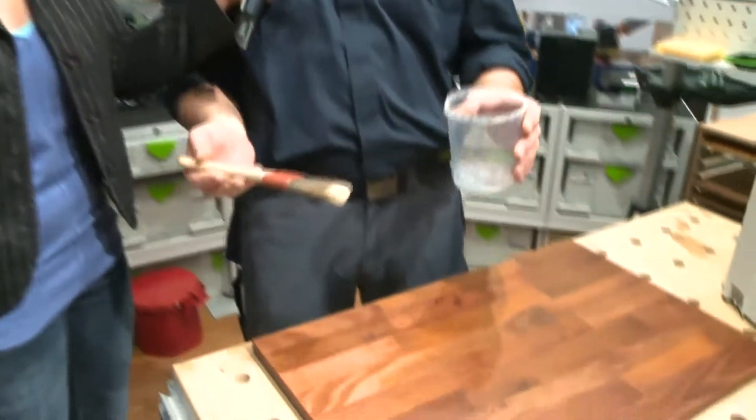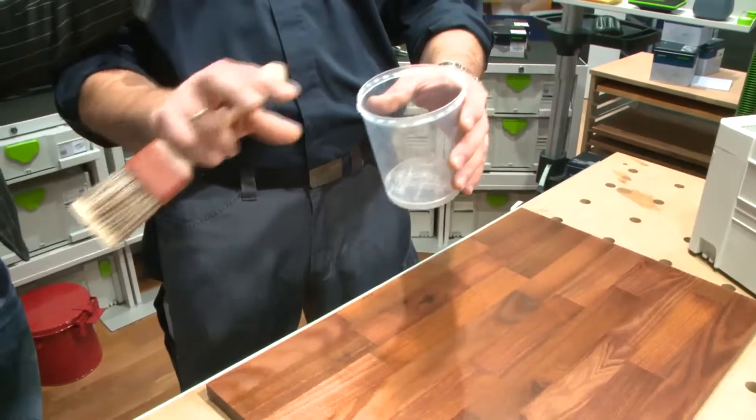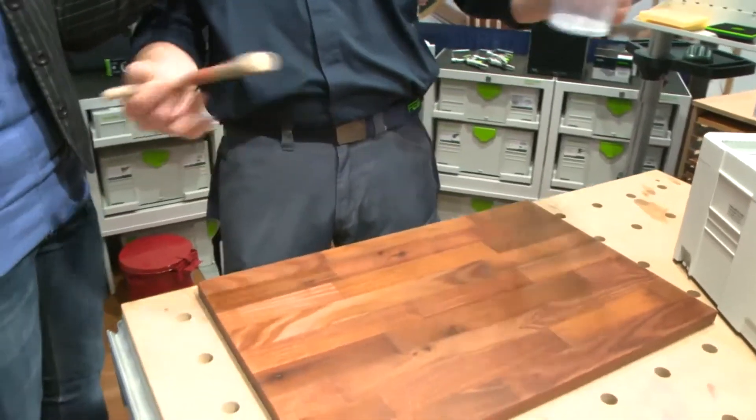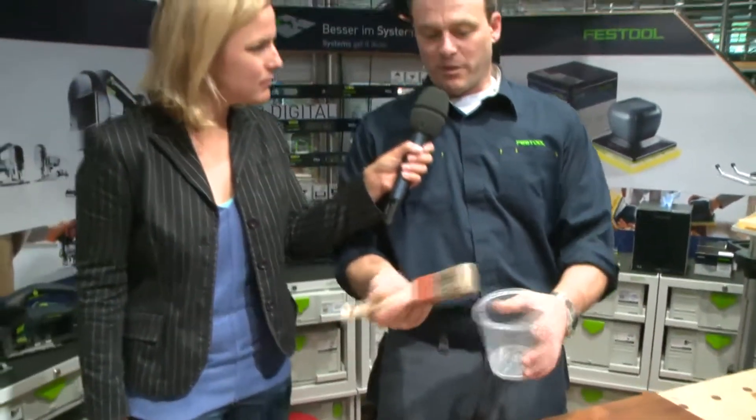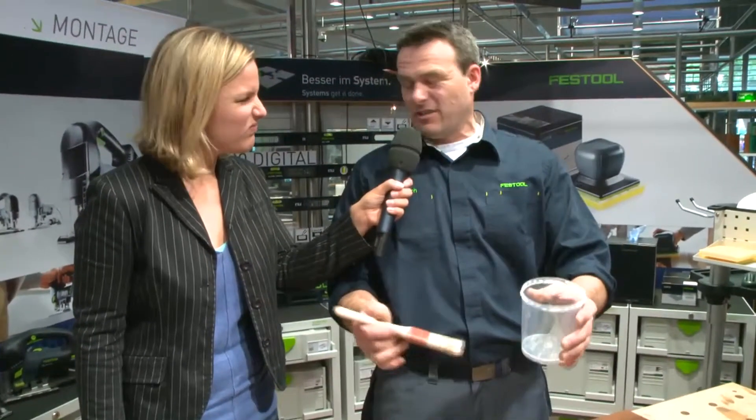The following problem — you maybe know it. If you've oiled or waxed products before, some surfaces — yes, I do have some balcony furniture and it's always a huge mess. Normally if you use a brush and a beaker with the different applicants, everything gets all mucked up when you try to put oil or varnish onto a surface. Then you have leftovers — you can't really mix it back into the oil can. It's really very mucky and dirty, with a dried-out brush you have to clean and so on.